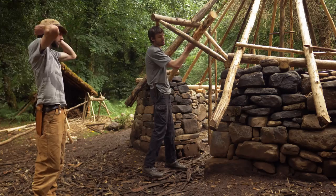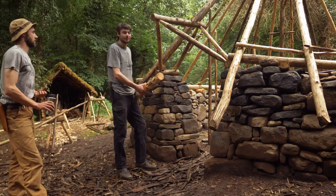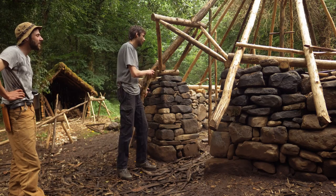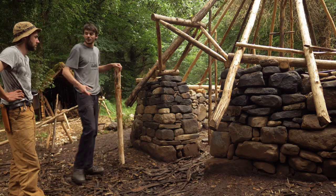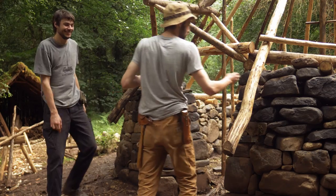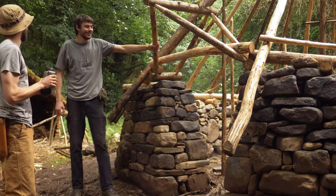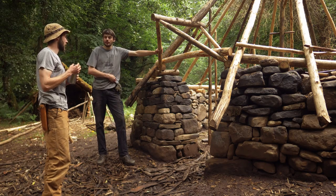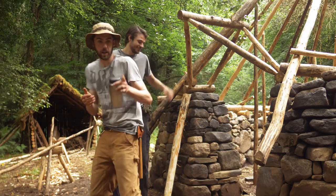And there were some people who said, oh yeah, this option I like more because it might be more insulating because the door is a lot smaller. A bit smaller, but yeah. Does that really matter? I have to say the walls have been quite gone outwards, so it is quite a big door. But you know, for the big cauldron coming in, a door would go a long way. But if there's holes on the right and the left of it, then it doesn't matter how tight your door is. No, but we also have discussed the option of plastering the inside. Yeah, so we should plaster the inside first and then come back to the door. For me it's easy, but let us know what you guys think.